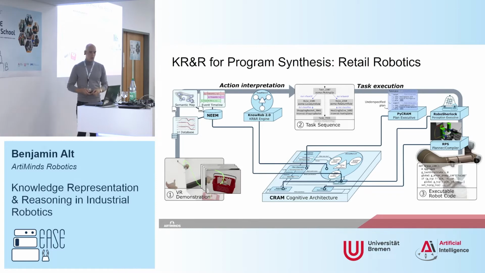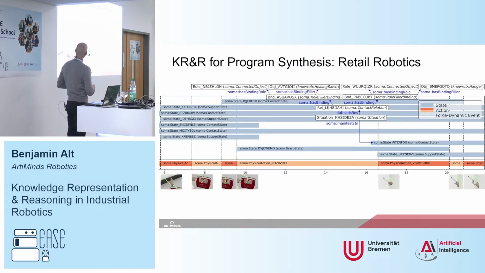So we use the CRAM cognitive architecture for several of the steps, almost all of the steps here. And this is a very big exercise in, again, systems engineering in many ways, because we combine all of these systems. So this is one example of such a demonstration as a timeline, and you see that you have anonymous actions down here. So everything is just a physical action because we don't know yet what the human intended. We just know some event happened.